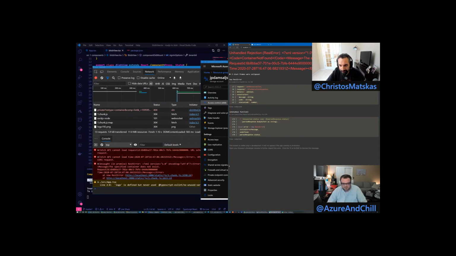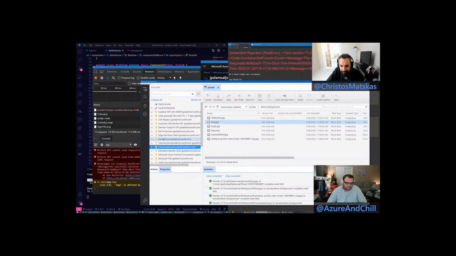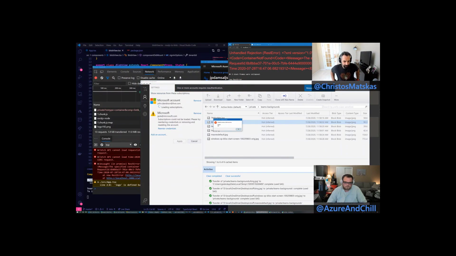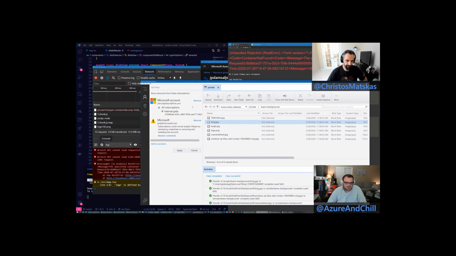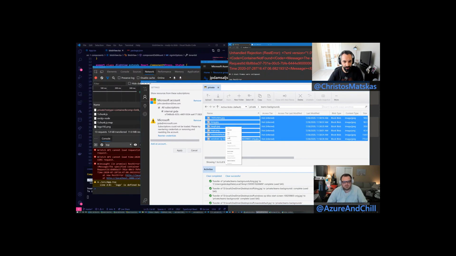So let's go back to Storage Explorer. I get over to that subscription. Oh yeah, because we didn't create that container in that subscription. You're absolutely right. We forgot about that. Can you copy this container over? I don't think you can do it across subscriptions. I know you can do it across storage accounts, but I don't think you can cross boundaries.